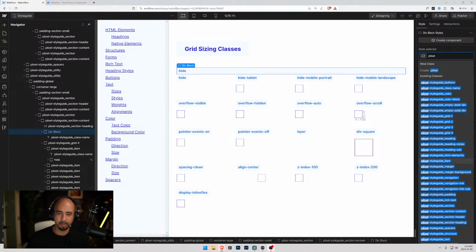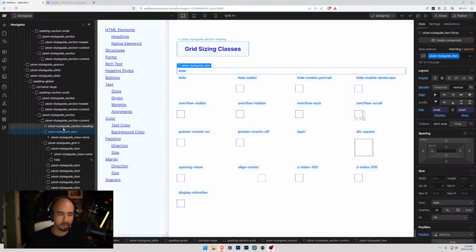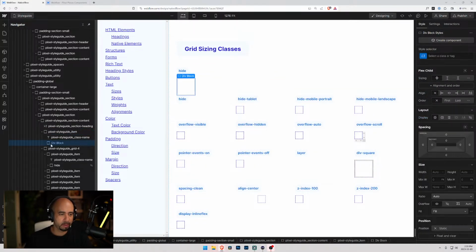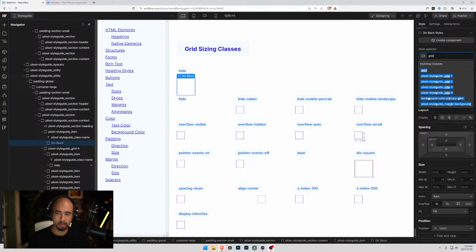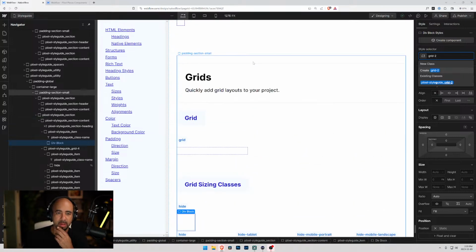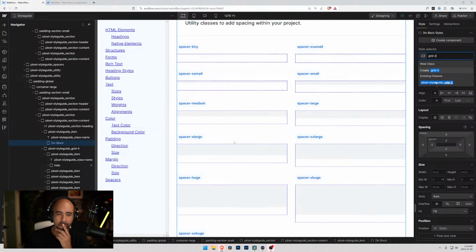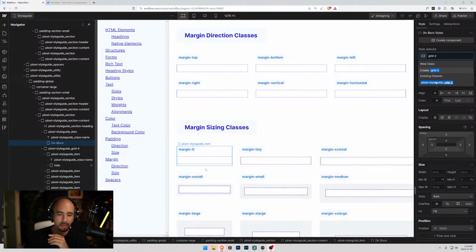Pixel Styleguide item is going to go in here. And this is going to be, I think we need to do something like this, right? Right, because it's a combo.